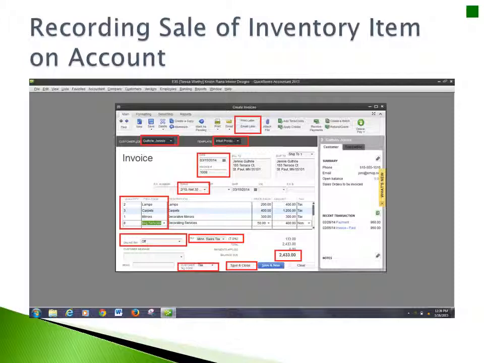Fill in the Customer Job box, choose Intuit Product Invoice at Template Type, enter the information listed for the date and invoice number fields. Key in the Quantity field, fill in the item code. Make sure the word tax appears in the tax field. Move to the second line of the Quantity field and key 3.